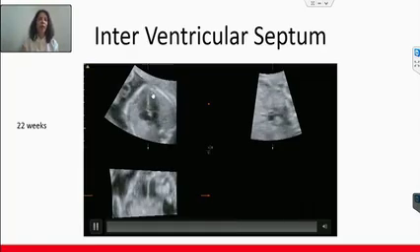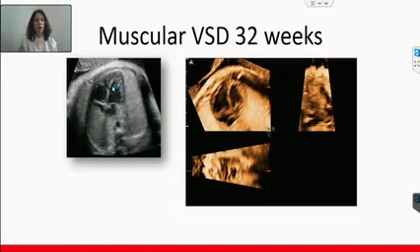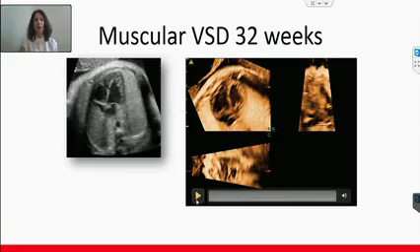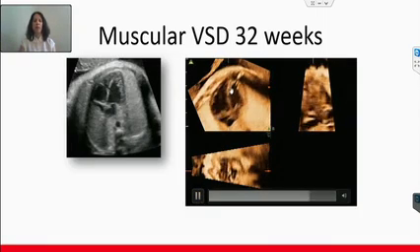When you see only the A plane, you might think that you are in the middle of the heart. But looking here, the dot is not in the middle of the heart, it's just in the posterior aspect of the heart. So you can see the coronary sinus very well. Practically, you can see here a 2D image with a VSD, and we can use what we just learned to look at the VSD from other aspects.